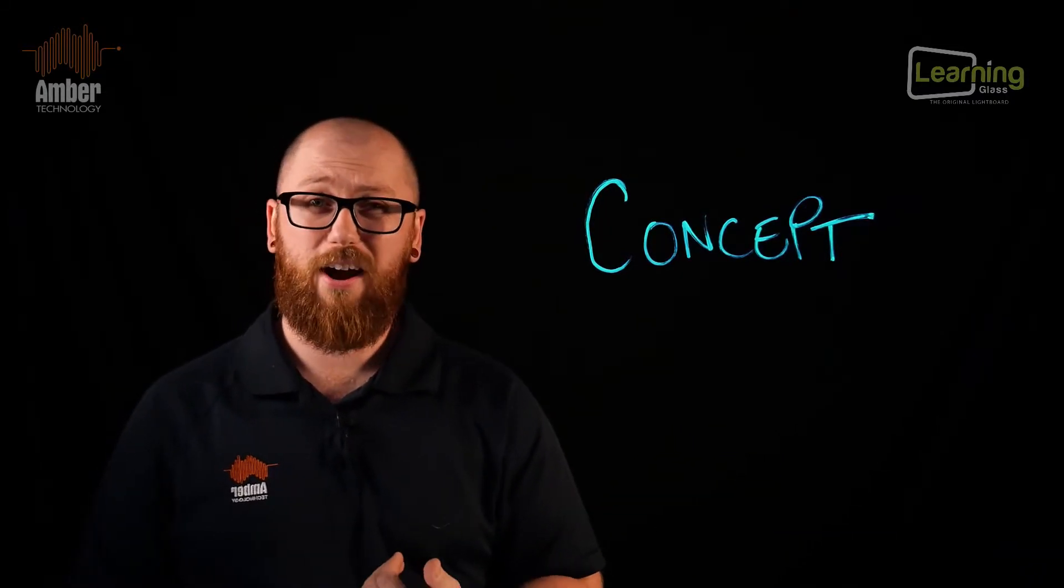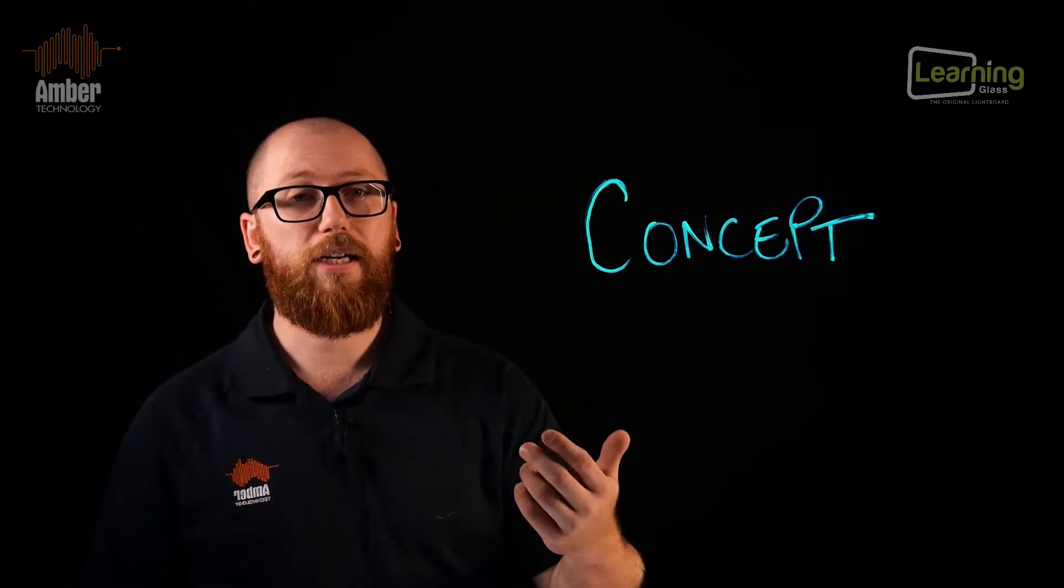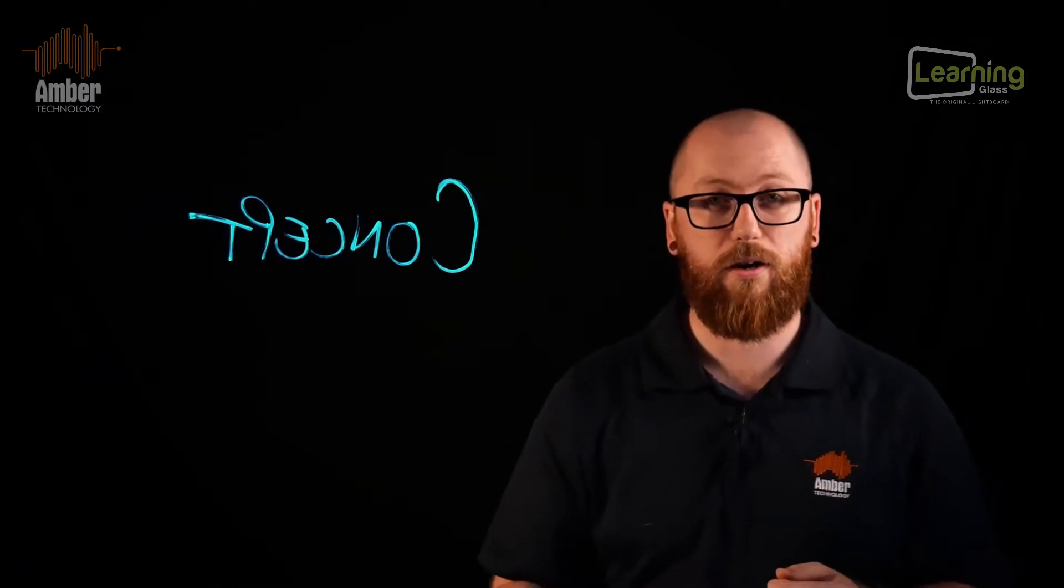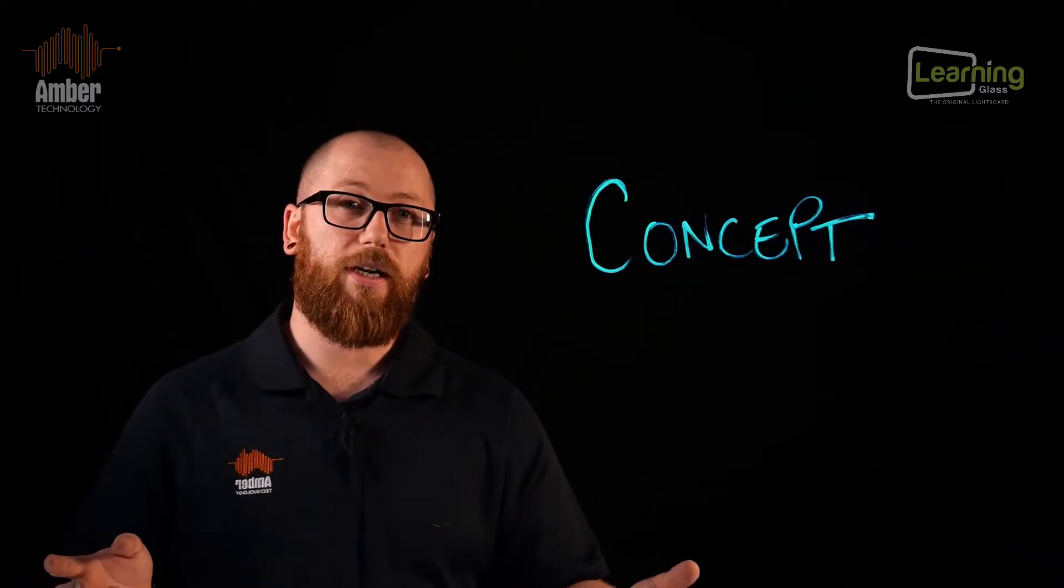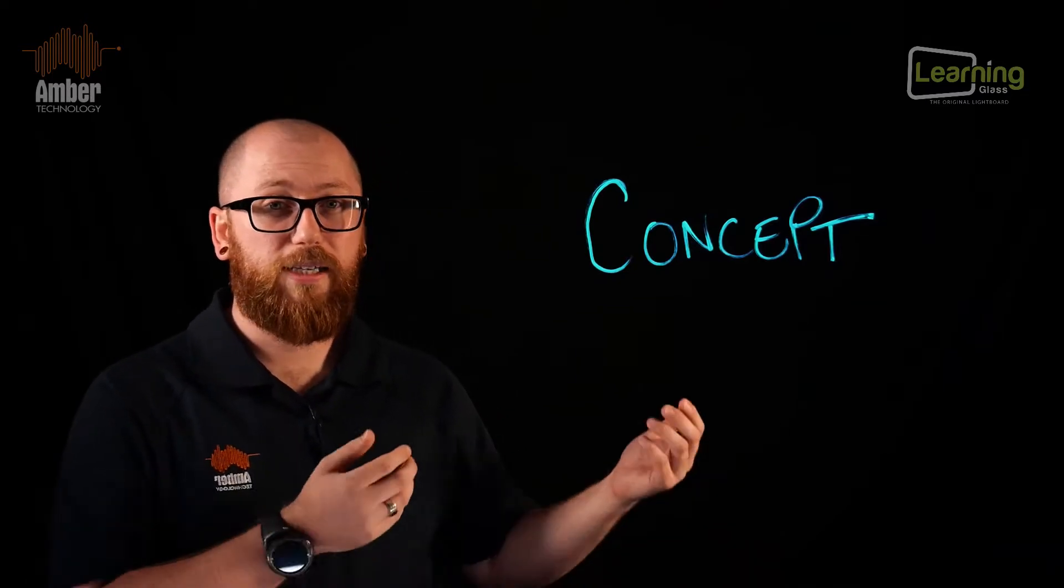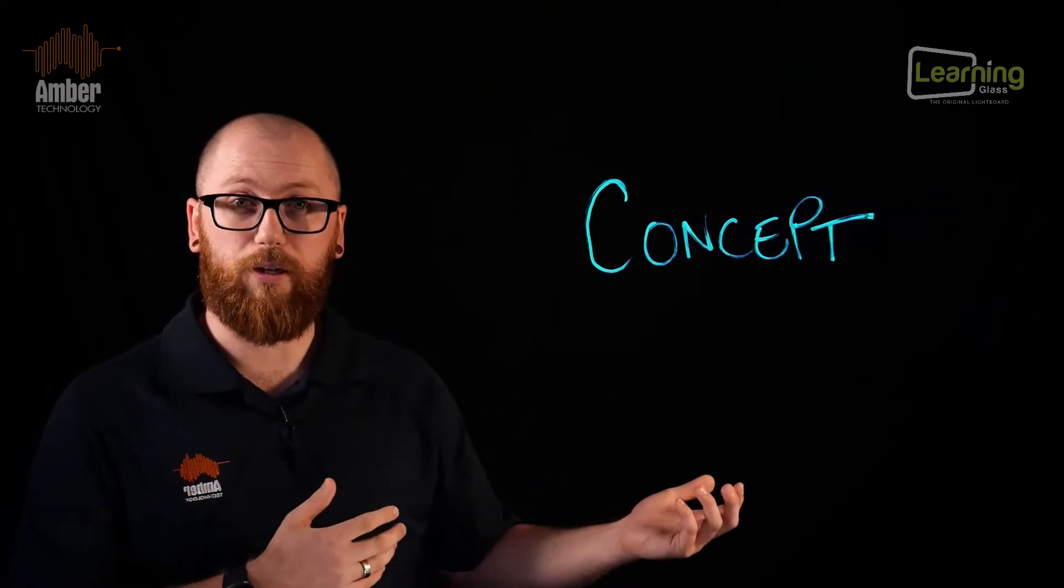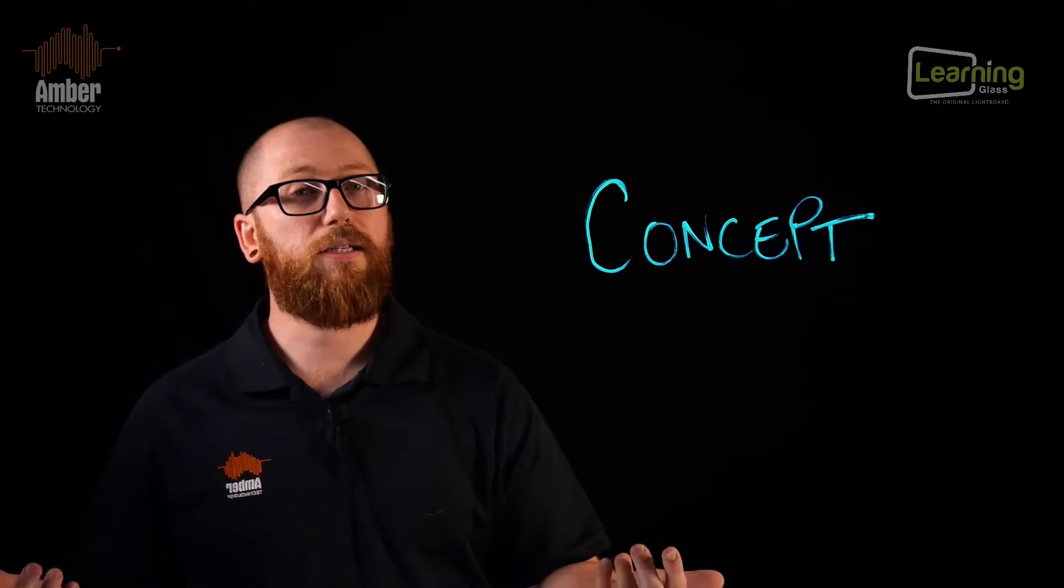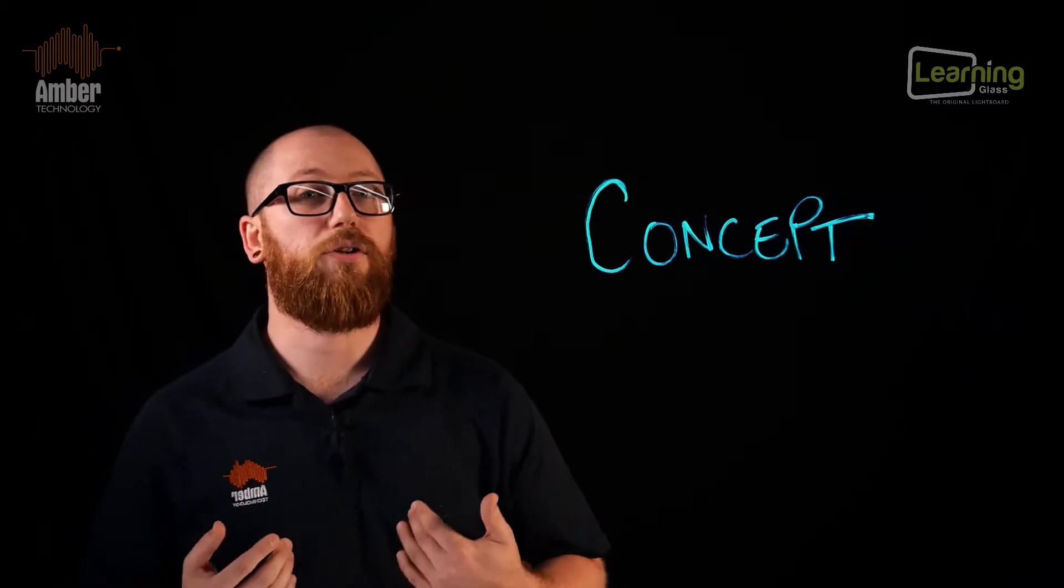Firstly, I don't know how to write backwards, so I need to flip the image at some point in the process so the audience can read everything I'm writing. The other issue is light. We're standing in front of a black background deliberately to provide contrast for everything I'm writing. However, that means I also need extra lighting on me so I'm visible.